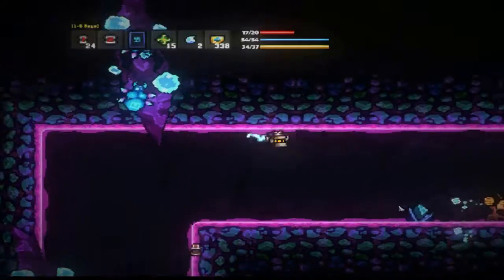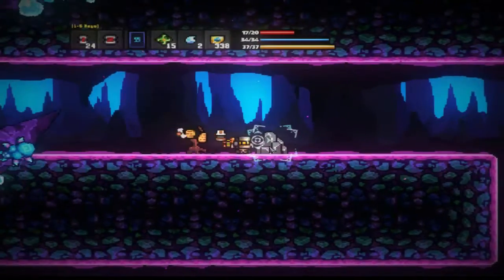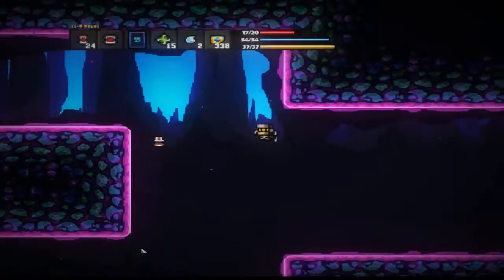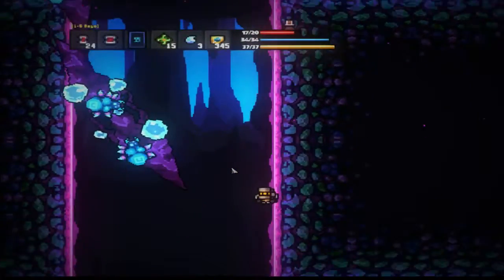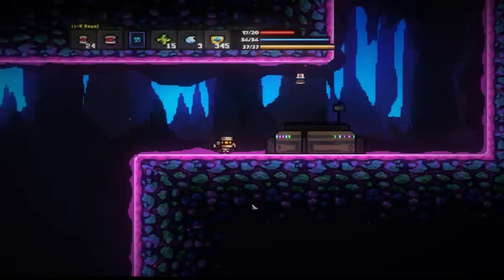I'm gonna heal. Let's see, can I... Yes. Alright, so I got the final warning. Let's see if I can summon him one more time before I leave. Man, it just wiped the floor with all the enemy mobs. We're gonna go back down. We're gonna try and summon him, fight him one more time before we go.